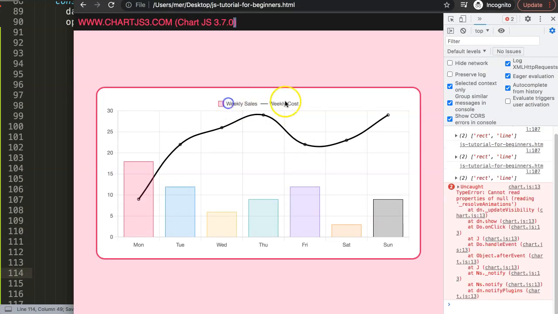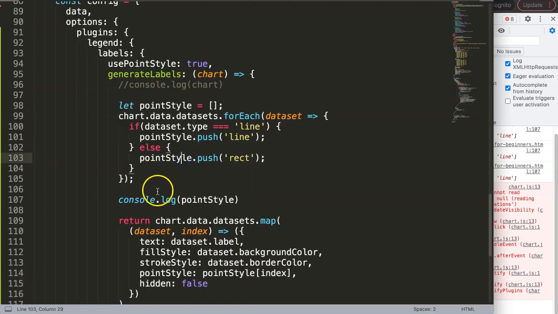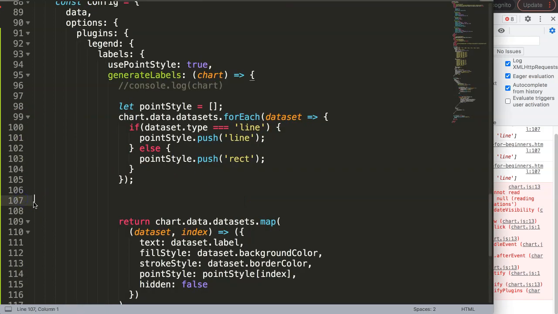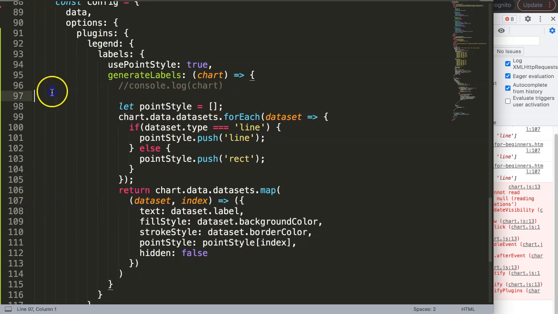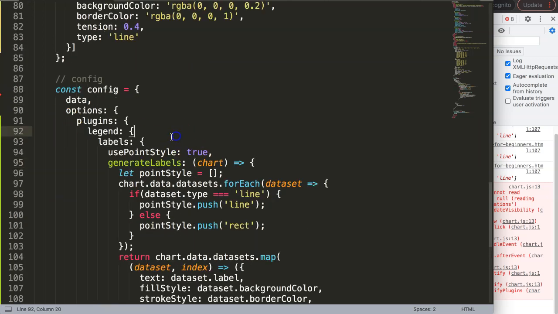There we are. So we get these 2 options, but we have a problem here. We don't have these effects here. So the click effect and the strike through need to be in place. To do that, we have a lot more work to do. So what I'm going to do now is work here.